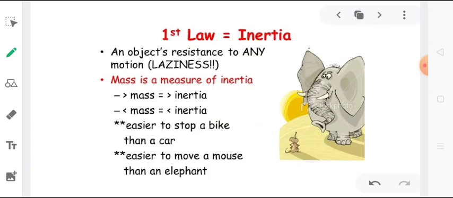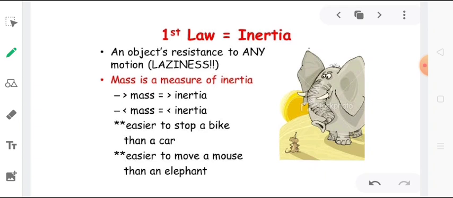So you might be wondering how to define this quantity, inertia. In simple terms, it is equivalent to laziness, an object's resistance to any change in motion. Any object, whether it is living or non-living, does not want any change in its state. If it is in the state of motion, then it always wants to continue in the same state. And if it is in the state of rest, then again it always wants to continue in the state of rest. It does not want to change its state. This is what is being referred to as laziness. In whichever state we are, we always want to remain in that state.